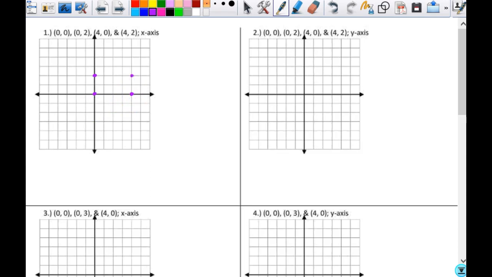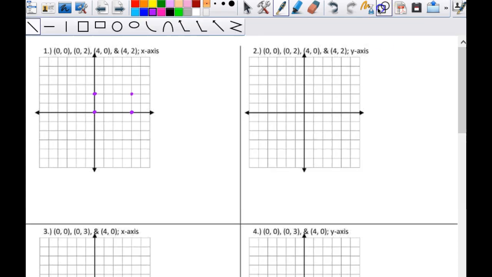Then after you plot those 4 points, use your ID badge because it's around your neck. It's easy to plop up on the table and use it as a straight edge to connect the 4 points to make your polygon. And when we do that, what is this polygon that we just made? A rectangle, okay? And we know that for sure because of the actual points, and we know things are perpendicular and whatnot, right? All right, so there's my polygon.